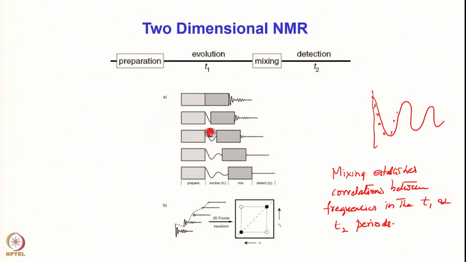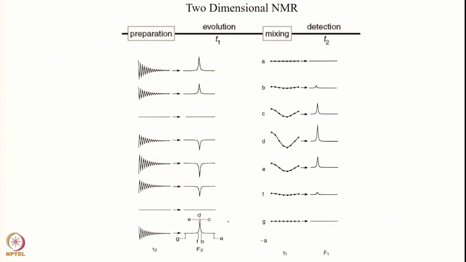In the digitizer of the FT-NMR spectrometer there is no direct data collection there, but we collect the data in the form of many FIDs whose evolution is modulated by the evolution during the T1 period. Therefore that modulation is dependent on this T1 period. Therefore if I Fourier transform along the T1 axis, then I get that information of modulation by the evolution here. And this is explicitly shown in this particular example here.